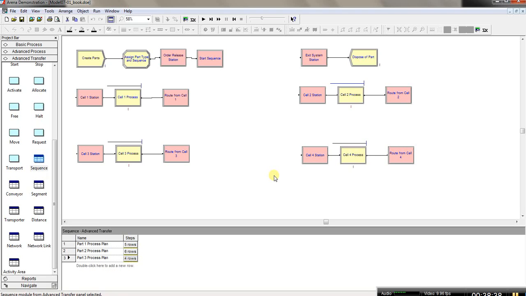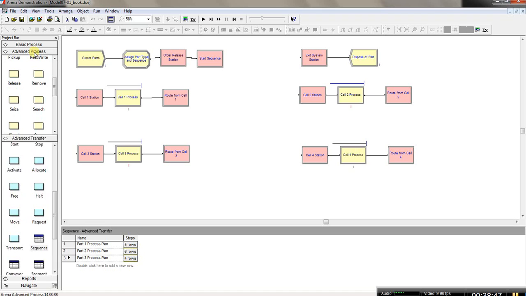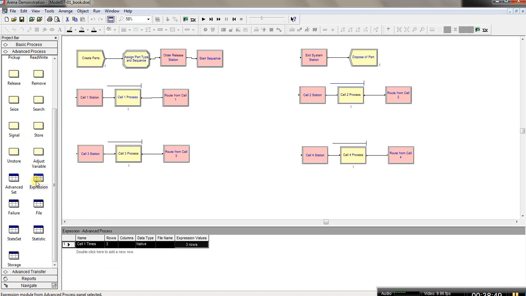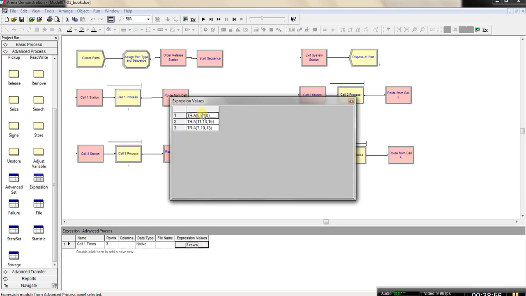And so as you can see, we are done with the sequence, and that's very important. Just to demonstrate again, under the advanced process we had expression, and that's where we define the cell 1 times for all 3 parts, part 1, part 2, and part 3 here.